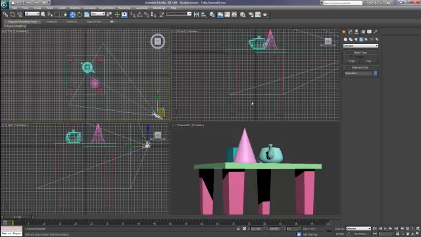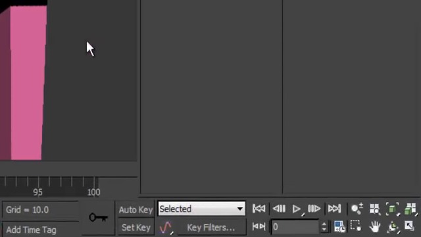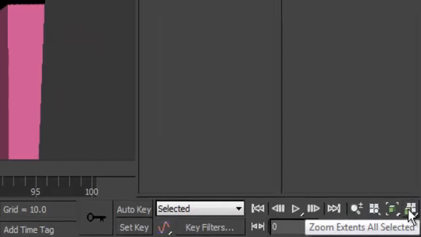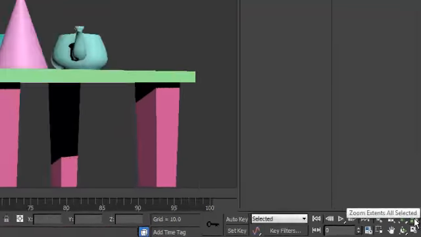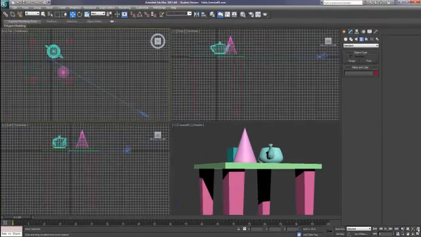I now need to raise the camera, but to get a decent view of all this, left click anywhere not on an object. That deselects everything. Now we can come down to the bottom right here to the zoom extents. If we click on that button, it will give us a better view in all other viewports about where the camera is relative to the table.